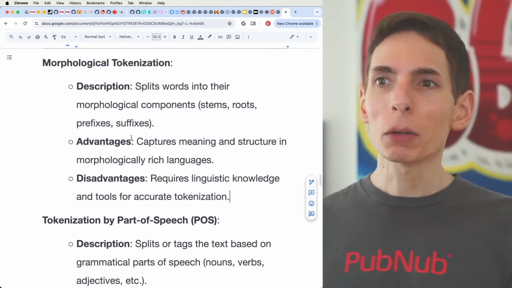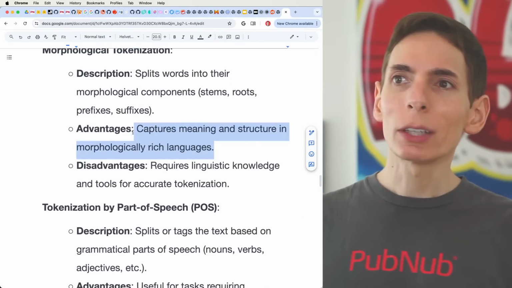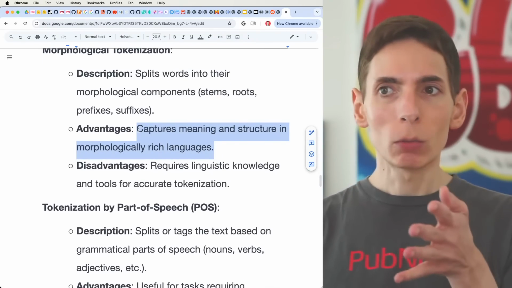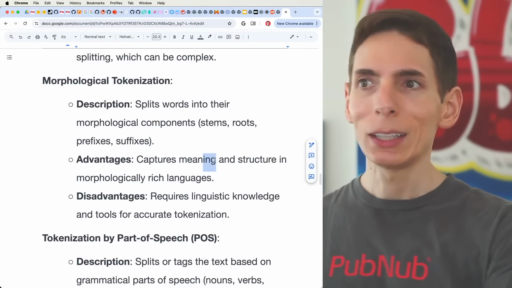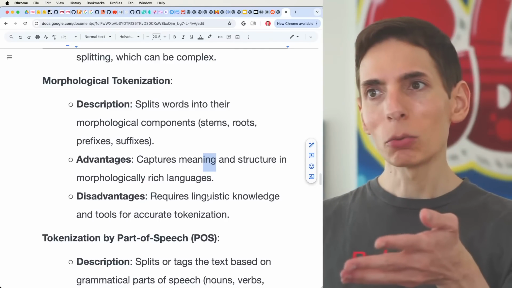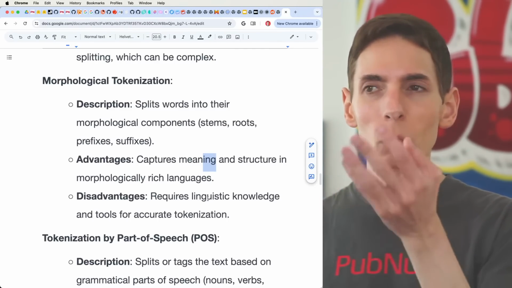It could work. It could work fine. Depends on your use case. It captures meaning of structures. English, for example, would work really well here, where you don't really need the ing at the end, where it doesn't have a whole bunch of real intent behind what that word is.